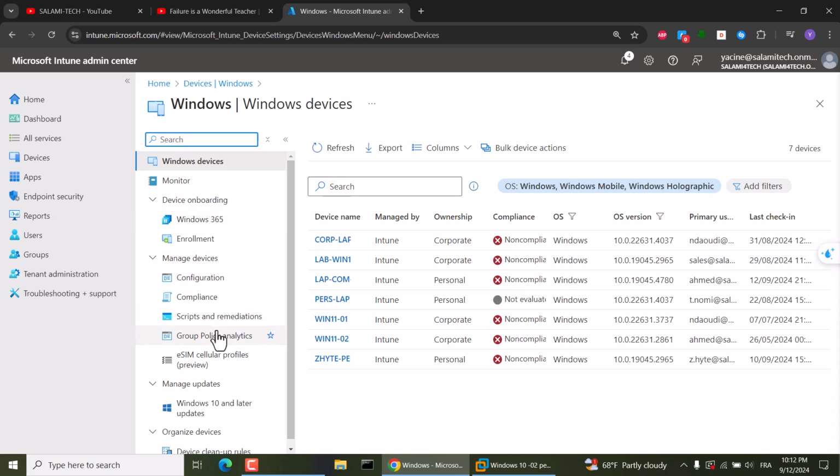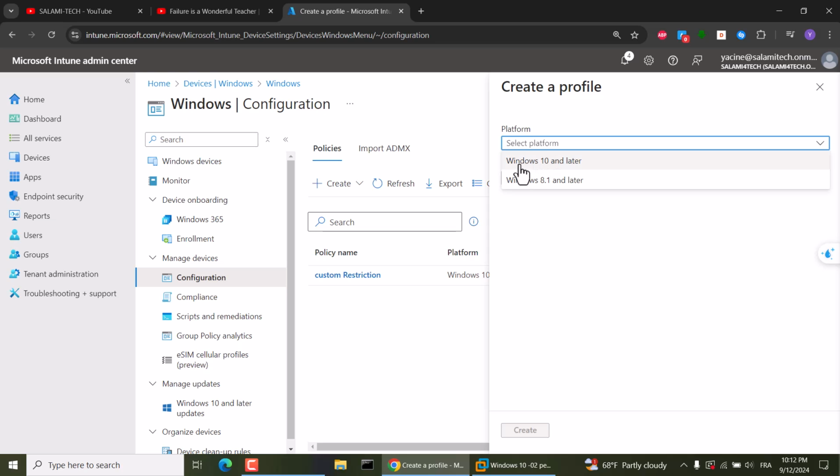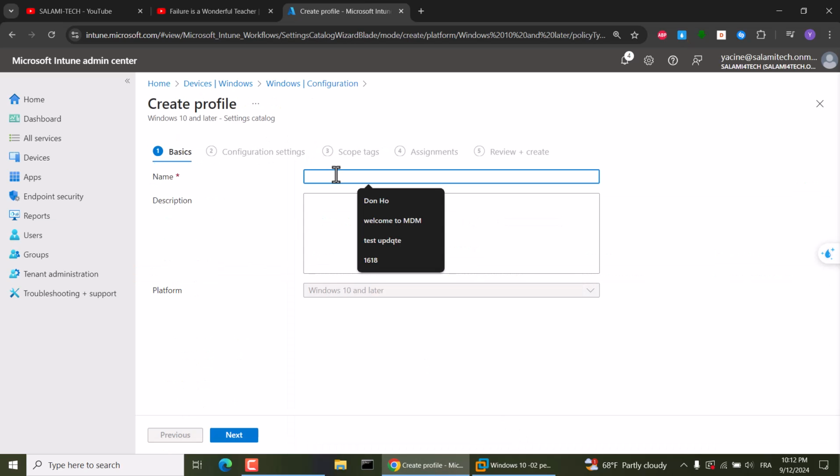And then let's click on Configuration. Now we create a new policy. Let's choose Windows 10 and later as the platform and profile type. To block removable storage, we can do it from Settings catalog or Templates. So what's the difference between those options? Both of them can block USB removable storage, but one of them gives you more advanced and flexible options. Let's take a quick look at it, and then you'll be able to see the difference.